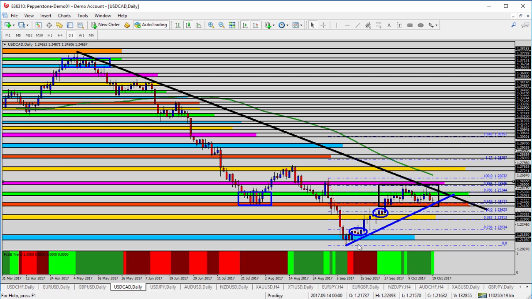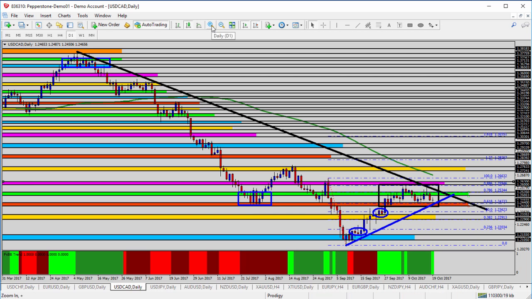Look back just a little bit further, you see this blue box back here, and you see the significant support that was into the orange shaded area, causing the market to bounce back up. So we want to take note of this area where the blue box is because we see resistance at the green zone and support at the orange zone. Why is that so important? Because that's the same place we are right now. So support at the orange zone, resistance at the green zone.